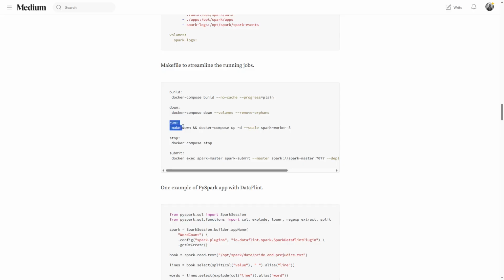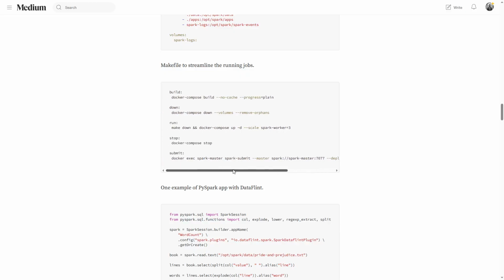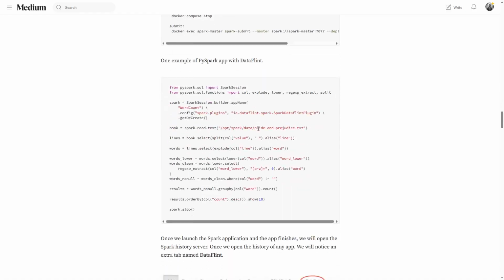Run is an alias for Docker Compose up, and down is for Docker Compose down, and stop is for Docker Compose stop, and submit is how we submit a job. So Docker exec into the Spark driver, and then spark-submit, run this master, and then deploy mode client. And in the app, we have the app directory, the app file that we want to use. So this is something which we can use as a utility.